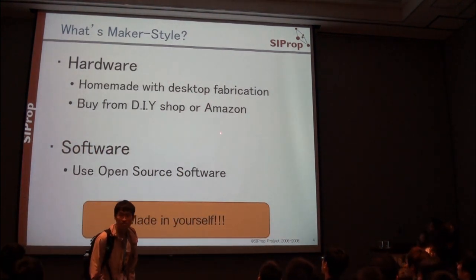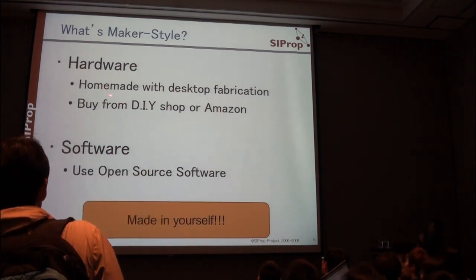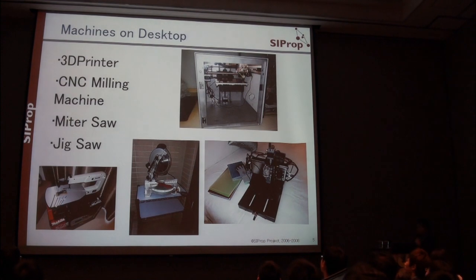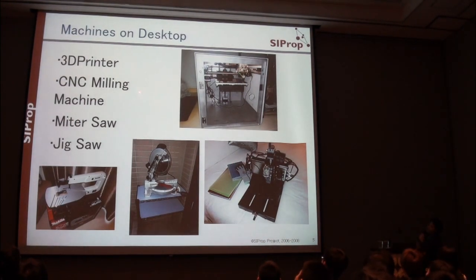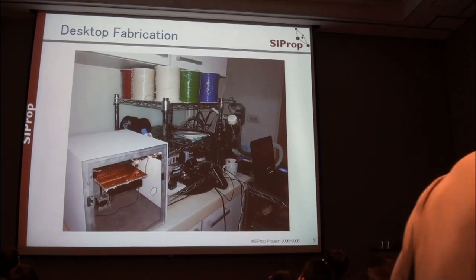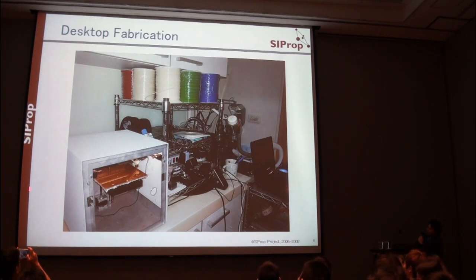First one, what's maker style? Maybe it's regarding hardware and software. And I have three rules. First one is homemade, but it's desktop fabrication. Desktop fabrication is like some devices: 3D printer, CNC milling machine, on desktop. And my dad sold a jigsaw. I put this device on my laptop.